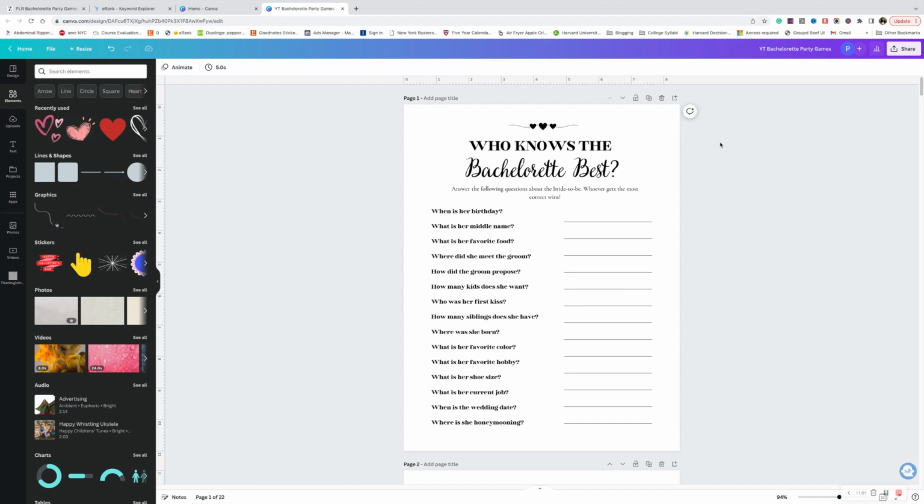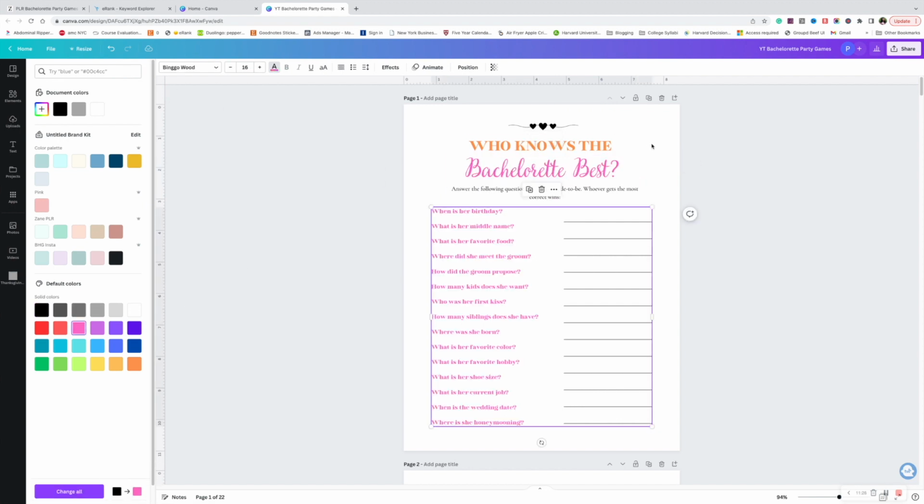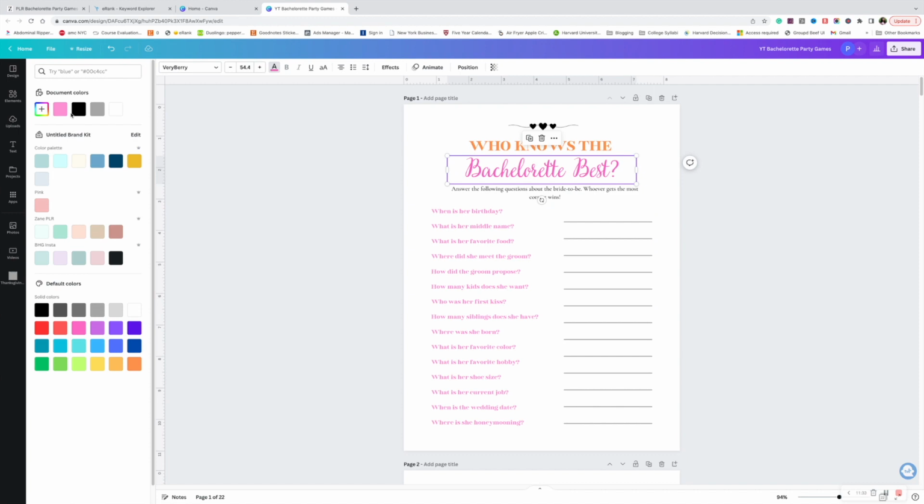Pick a color palette that you're going to stick to and pick the fonts that you're going to use. I really try not to use more than 3 fonts on any printable because you don't want things to look too messy, too crazy. And same for the colors. So for disco, maybe we'll do an orange and pink theme. I'm not loving this pink. Okay, maybe something like that.